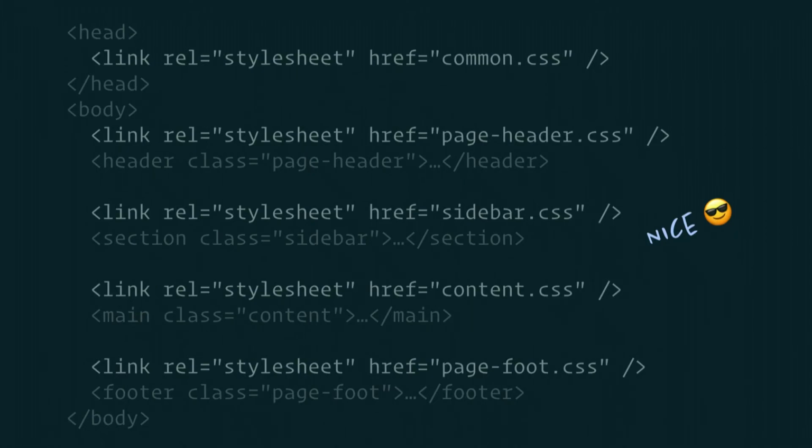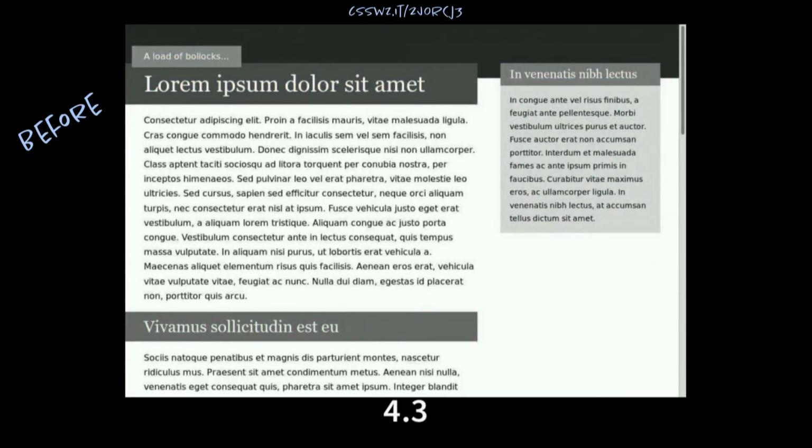So here's a video of the before, right? The before scenario is, I'll let people grab a quick picture of this. The slides are already online, so don't stress too much if you don't get a picture of this. A little video here. We see nothing, then the final style sheet arrives and the whole page renders in one go. The browser is only as fast as the slowest style sheet.